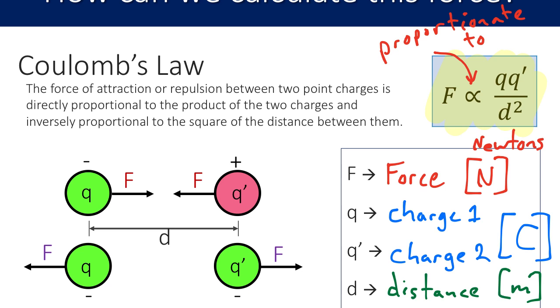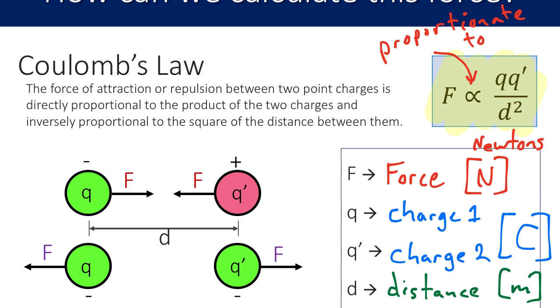So notice when we looked at just the charge and kept the distance the same, it increased the amount of force because it's directly proportional, but it's inversely proportional to the square of the distance. So when we had a bigger distance between them, the force between those objects went down, and it did so with an inverse square relationship.